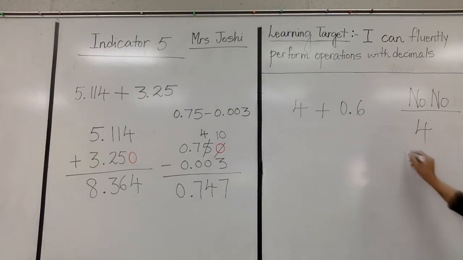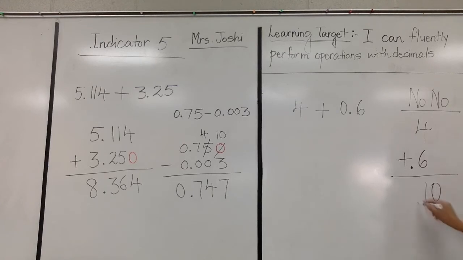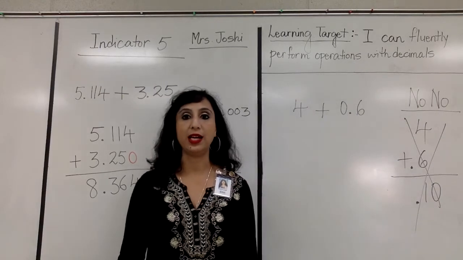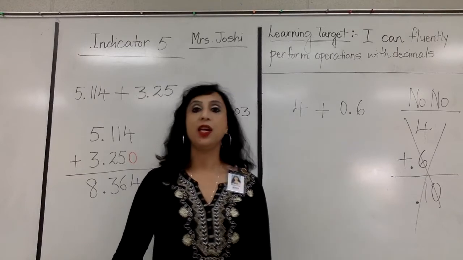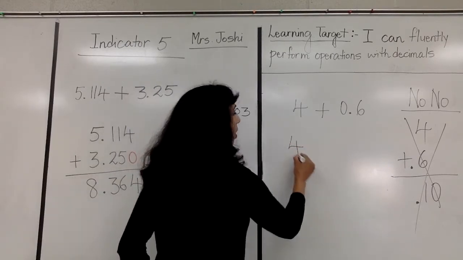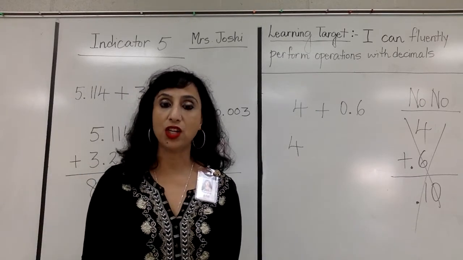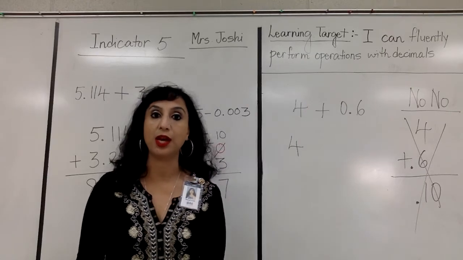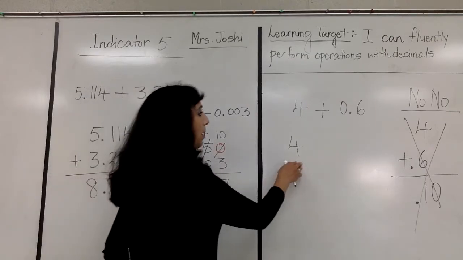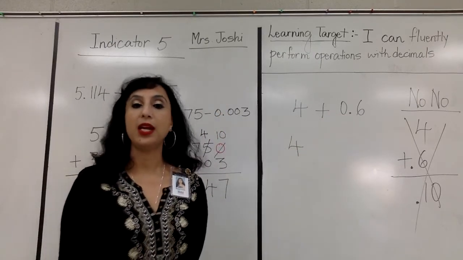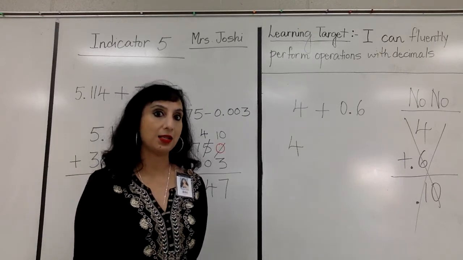So people do this. And then they write 4 plus 6 is 10, and here. So this is absolutely incorrect. Please don't do stuff like that. You've got to align the decimals. You know that 4 is a whole number. A whole number is a number that does not have a fractional or a decimal part attached to it. Okay, so that's a whole number, and the 6/10 is the decimal or the fractional part. So it is a number that is going to go behind the decimal.